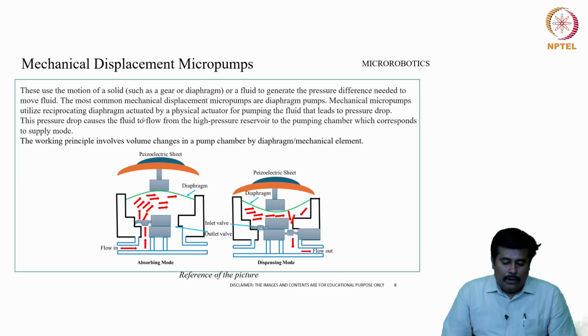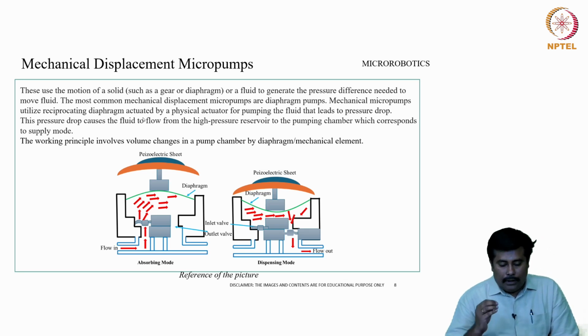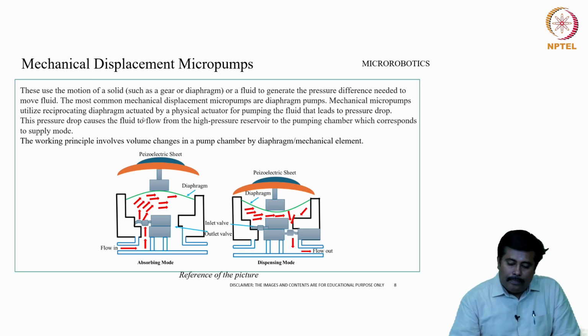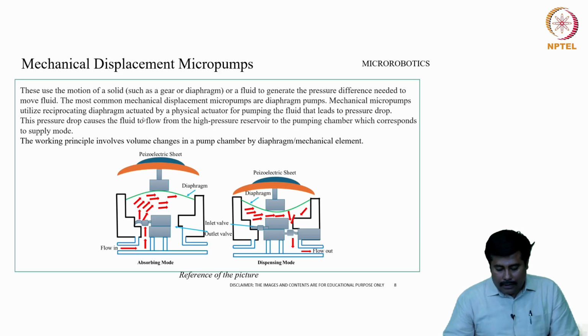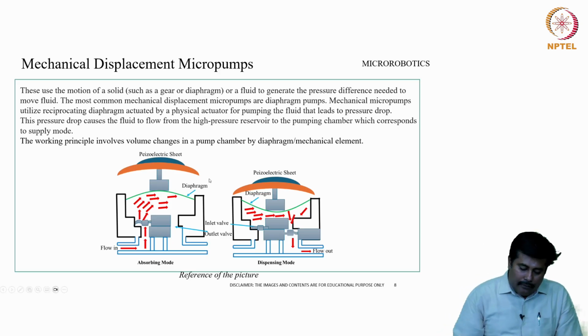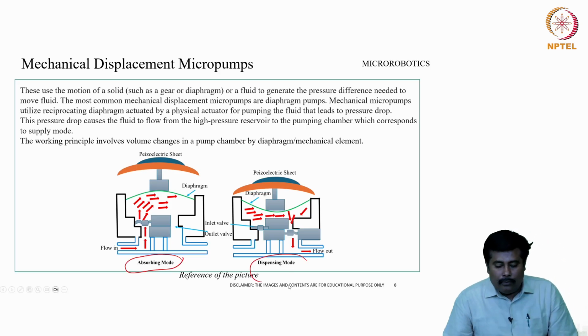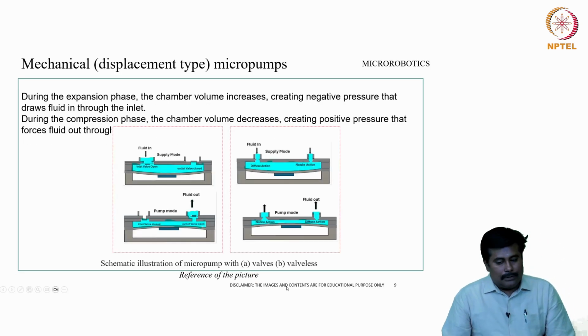which corresponds to the supply mode. Ideally, as discussed earlier, the working principle involves the volume change in the pump chamber by the diaphragm as well as by the mechanical element, and these are some of the basic configurations where we will have two modes: an absorbing mode and a dispensing mode.